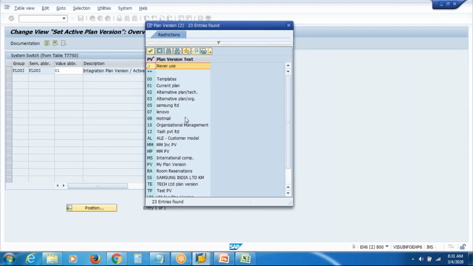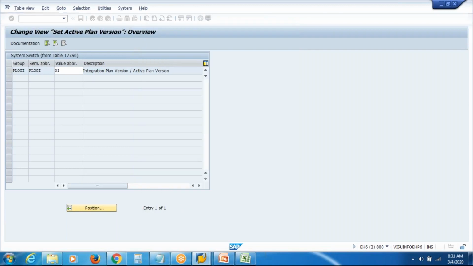But then this training system will try to behave as if it is a live system. You don't worry about it. So you can just go ahead and continue and save it and see the output for yourself. So this is all about plan versions.